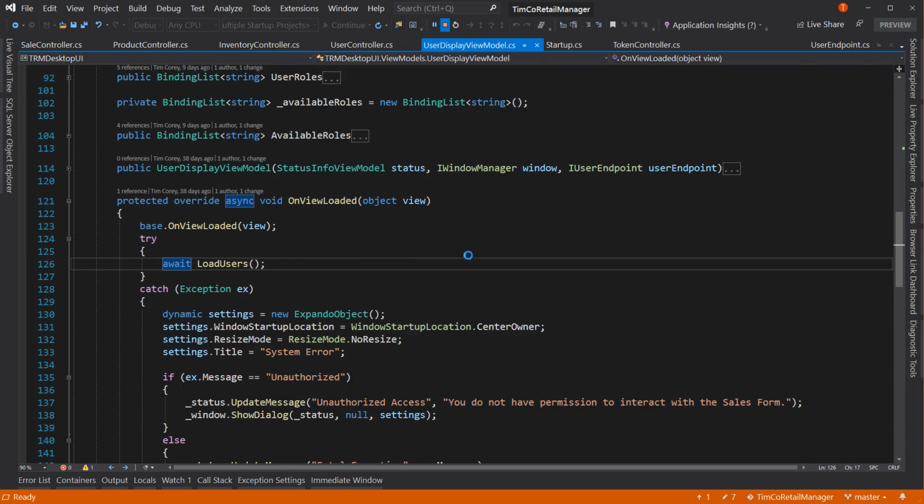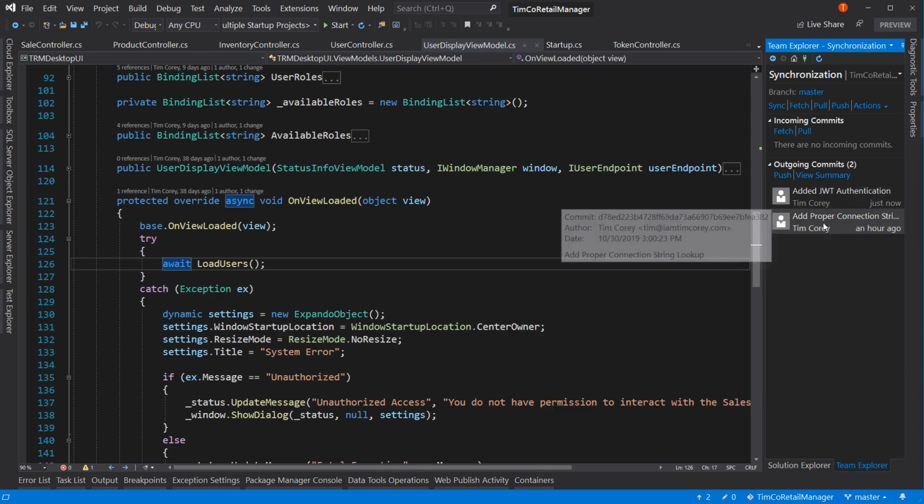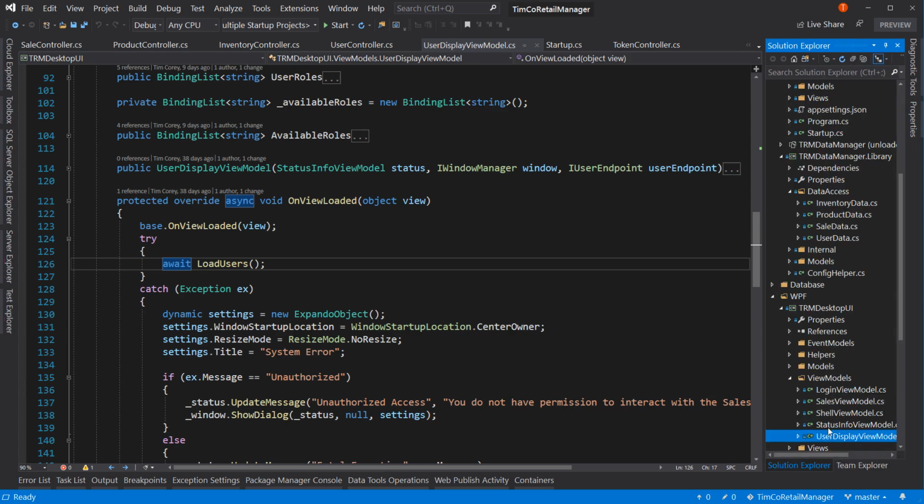So it's adding authentication back in. So now let's take all the changes we made and say added token. Let's add JWT authentication. And we're going to commit and push those changes. Since we actually already had, let's just commit and then go to sync. And notice we have those 2 commits because we have 2 different things that we worked on today. Really more than that, but for our small team, 2 is fine. We'll push those up, and now we have committed all of our changes.